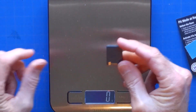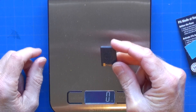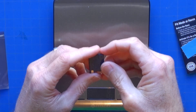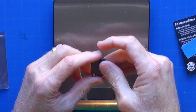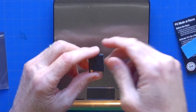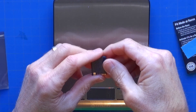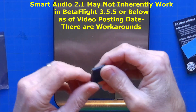This thing can take 2-6S input power. It has pit mode, 25 milliwatts, 100 milliwatts, and 400 milliwatts output power. The reason they went with 25, 100, and 400 milliwatts output power levels instead of the normal 200 milliwatts is that those output power levels mean that the range doubles for each setting — from 25 to 100 milliwatts the range doubles, and from 100 to 400 milliwatts the range doubles again. It also has smart audio.